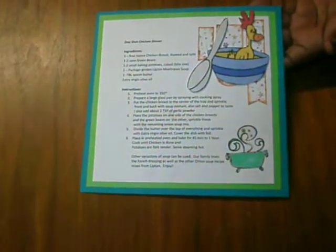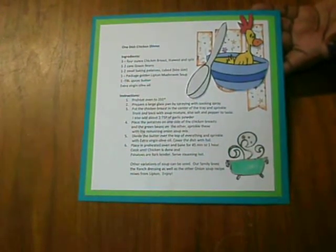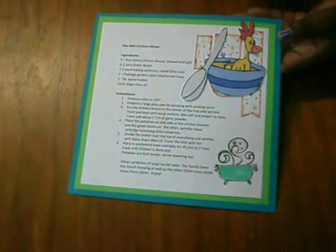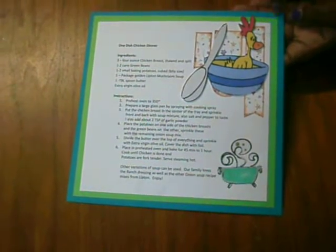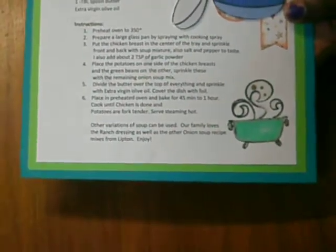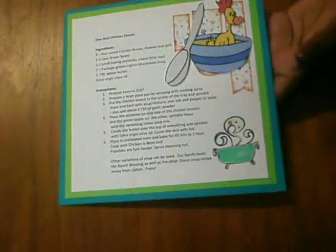For the first page we have Miss Loretta from I Want to Scrap. Her recipe is One Dish Chicken Dinner — her own original recipe. She inked designer cardstock, placed the chicken in a bowl with a spoon on a pop dot, and has this pot right here that she glossy accented. The pot and the seam look so cute. I love the papers she used — everything comes together really nicely. Thank you Loretta for joining and for the hostess gift, it was truly appreciated.